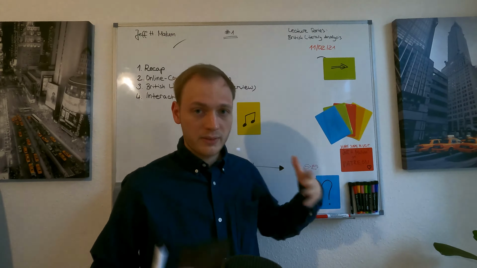Now, while we can't really say when exactly literature started on the British Isles, there was somebody called the Venerable Bede. I will most likely talk about him again in the Old English lectures. And he once stated that British Old English literature started in 485, I think. So this is where most people, especially in English studies, start having a look at British literature.